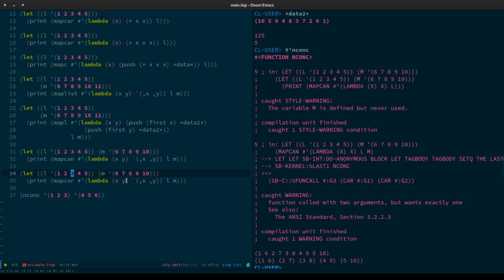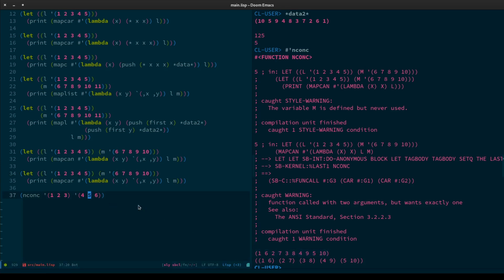There's the difference. So when mapcar is using a list to join these things together, we get 1 and 6, 2 and 7, nconcatenate, which is what I can't say nconc, it sounds wrong in my mouth, so I'm saying nconcatenate. Mapcan will use this to actually build a single flattened list of the elements rather than a list of lists.